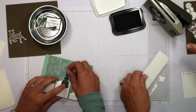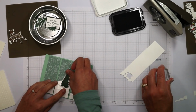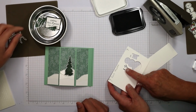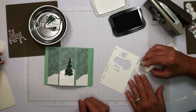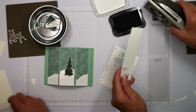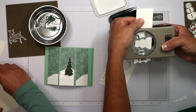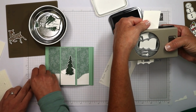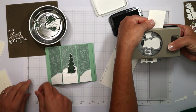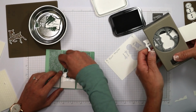Now the same thing with the arms. Now when you go to use these little stick arms, I look again at my template. I'm going to use this one because it's going face up. That's just easier for me. And I'm going to place that guy here. And then once again, I'm going to come back inside my little punch and just line him up. Making yourself a template is the easiest thing. And then just keep it inside your stamp set with a glue dot and then you're set. And you do the work once. Exactly. Yeah. And then you have it.